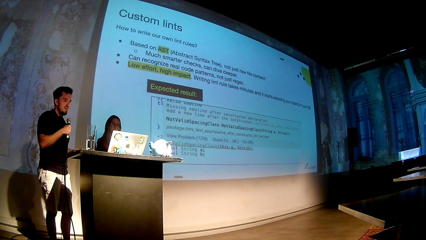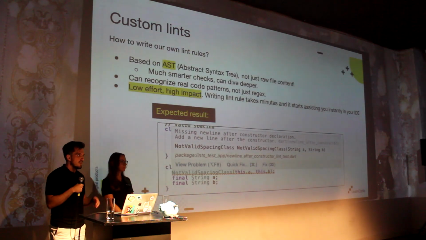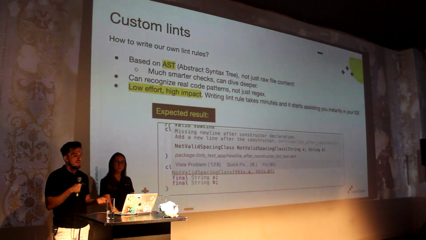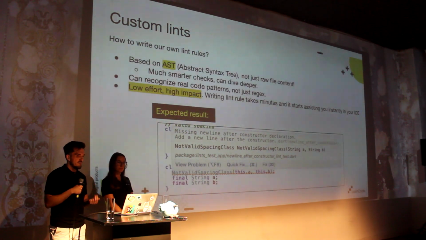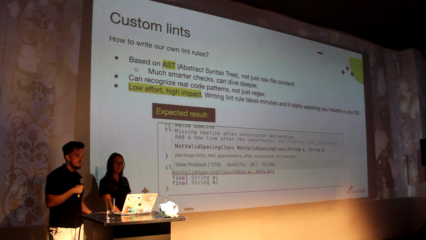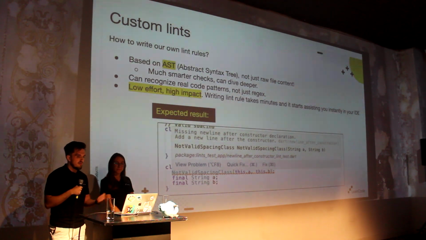They base on AST nodes, not just raw file contents, which means they understand Dart, they know what Dart's syntax is, and it allows for much smarter checks. They require very low effort in comparison to the high impact they can have on your code base. And let's take a look at this example.